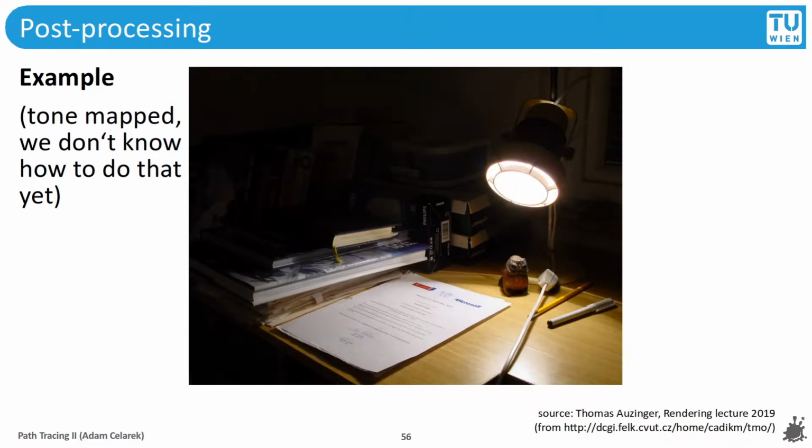Let's take this image as an example. It is tone mapped in some way. For the sake of the argument, let's assume that the light in here, right here, has a brightness of 35.5. That's just an example, but the important part is that it's a floating point value that could arise from rendering. On that white piece of paper, let's assume that we have a brightness of, say, 1.2. And somewhere here in the background, let's say it could be 0.1. How to map that range to something between 0 and 1 so that we can then convert it to 8-bit?